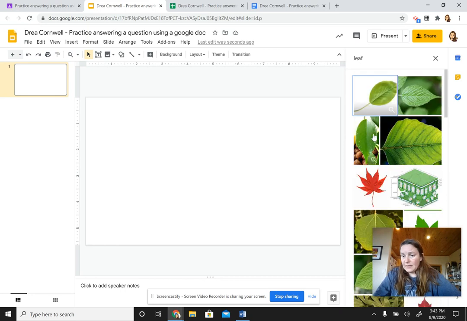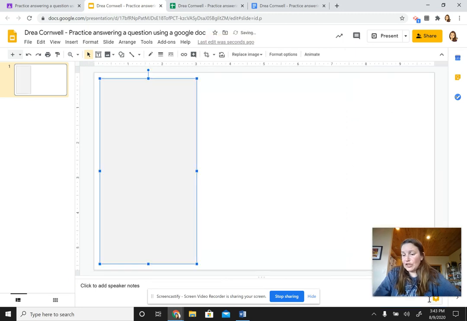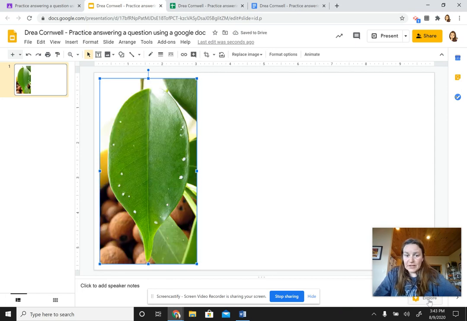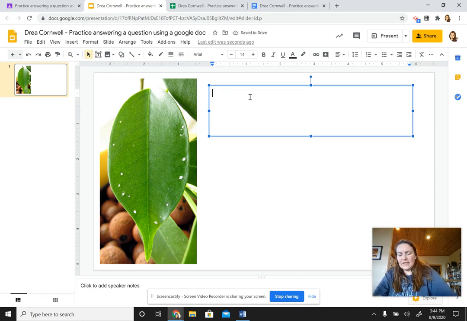Okay, so maybe here's my leaf and I'm going to insert it on my slide. Maybe I'm making a poster for a presentation. So here's my leaf. Maybe I want to put in, so these are pictures. These are text boxes. Maybe I want to make a description of what kind of leaf it is.